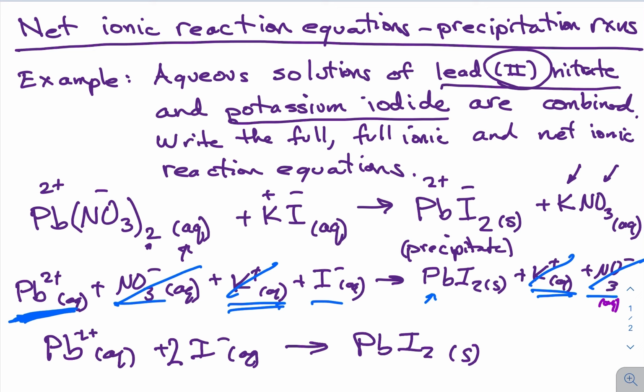All right. So the point of the net ionic reaction equation here at the bottom is that we're only showing the things that actually reacted. So the visible cue that we're going to see in lab is the formation of a solid. The solution actually is going to turn cloudy at first, and then this solid lead iodide is going to appear to rain down from that cloud of solution. That's why it's called a precipitate, because it's like rain coming out of the cloud. And that precipitate then is going to eventually settle down to the bottom as a powder solid.